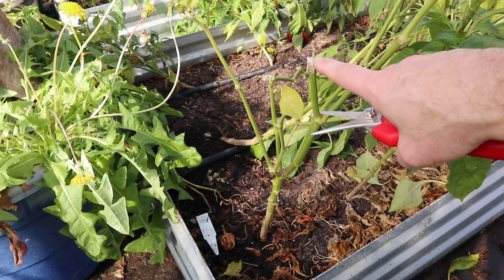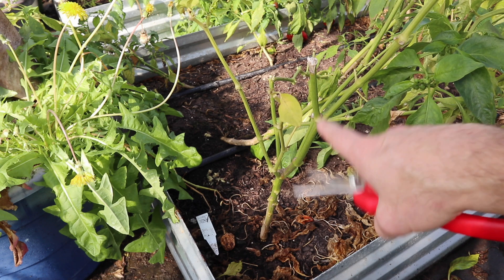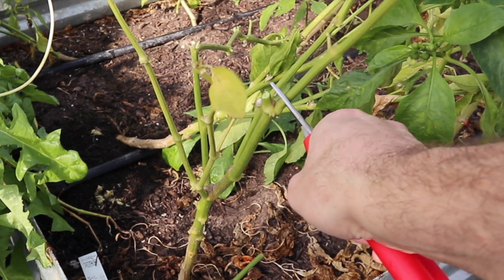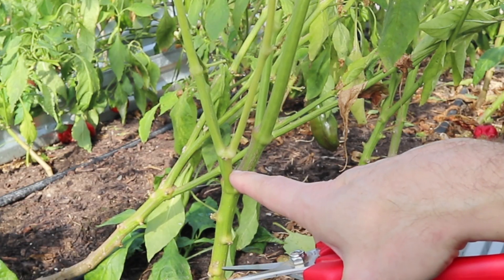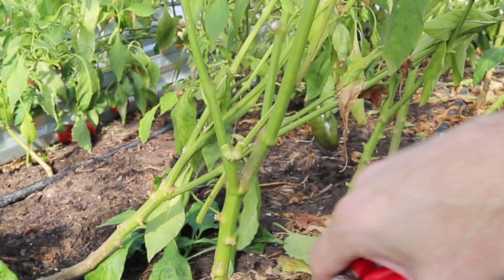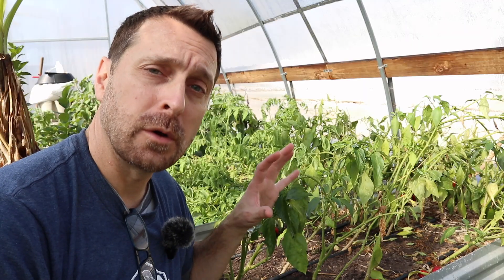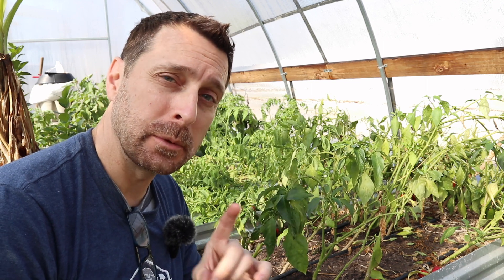These peppers are really easy and as you can see this one's kind of self-pruning — it's already broken off because they are quite weak. We're going to take all these branches and prune them down to one node above where they branch off the main trunk. For this one in particular we're going to take off this little piece that already broke off. We're going to take off that branch right there, leaving this one node. Where the main trunk splits off into two, we're going to take off both of those right above that node. Then the last one here has the node right there and we clip off just above it. All of the energy is down below in that root system and that's what we need to protect during the winter.